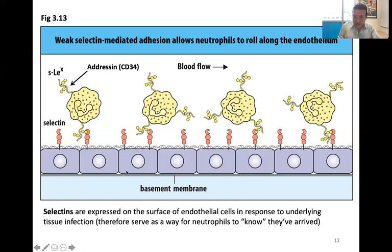Because there's an infection going on, these endothelial cells express things like selectins. And on the surface of the neutrophil, it has these addressin molecules. So as the neutrophil comes zipping by, it begins to stick to this part of the blood vessel wall. And the neutrophil actually begins to tumble. They've taken real video footage of neutrophils coming past a spot in the blood vessel where there are a lot of these selectin signs. And it really is just like a tumbleweed, like in the old Western movies, the tumbleweed blowing through the desert. The neutrophil tumbles, tumbles, tumbles, tumbles.